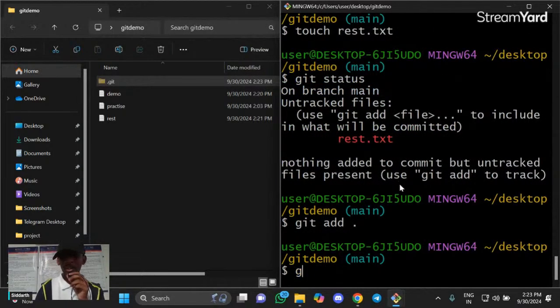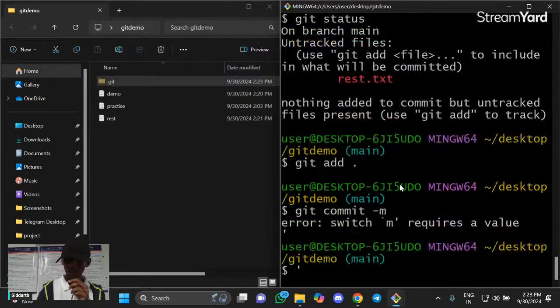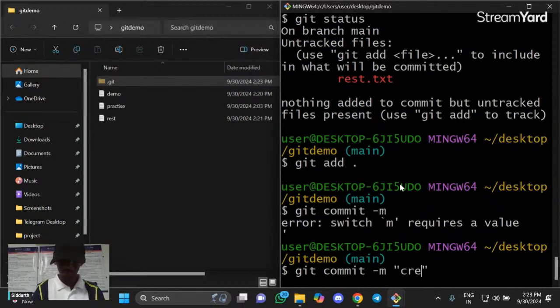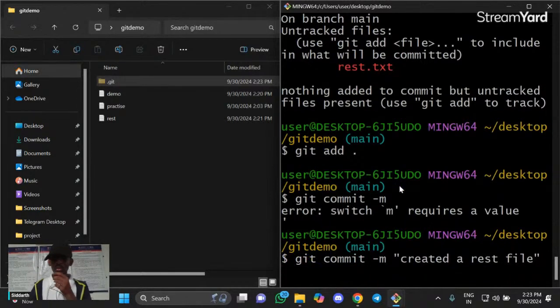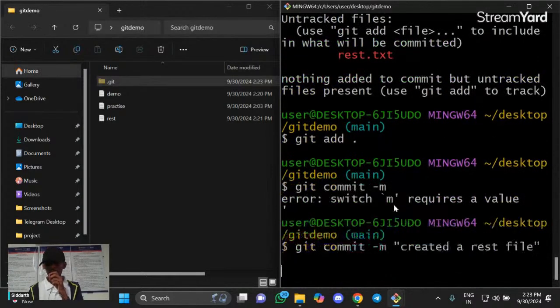Now I'm making a commit, right? git commit. Now I made a change, right?